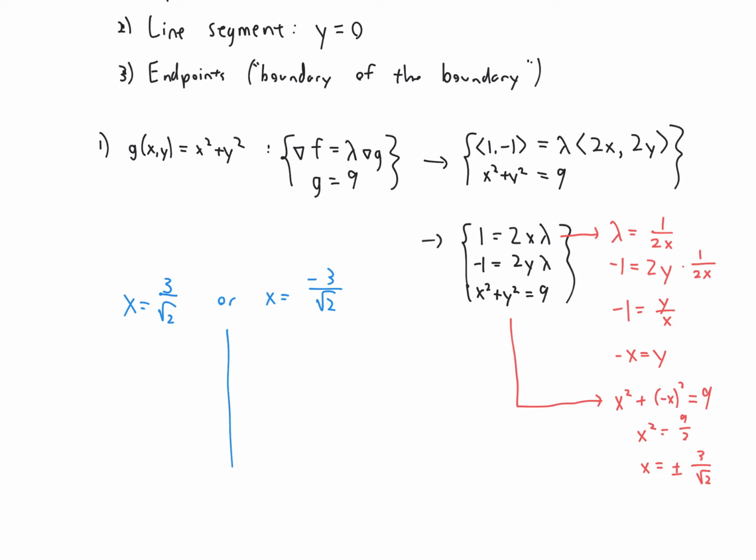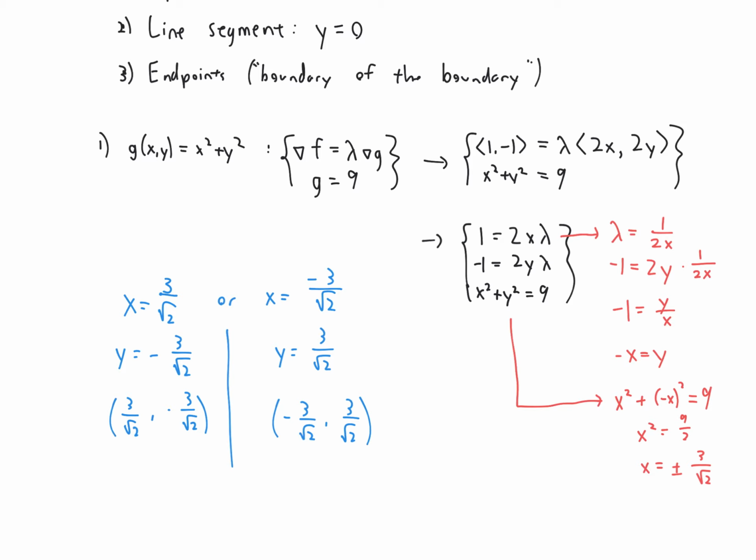As I did in class, I'll draw a line to separate my work for each of them. Since y equals negative x, each of these is pretty easy to find the point for. So I get the point 3 over root 2 comma negative 3 over root 2, and then the negative of each of x and y for the other possibility. So I ended up with 2 points as solutions to this system of equations, to the Lagrange equation. These are my two constrained critical points along the semicircular piece of the boundary.